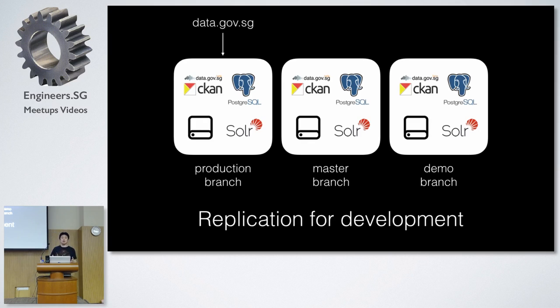So what you would traditionally have to do is you would log into one server and then you would run some scripts. You would pip install all your CKAN stuff, and then you would install Postgres, and then you install Solr, then you would start it up, then you install Apache, and then you configure Apache, and then you log into your next server and you do that all over again, and the next one, and do it all over again, and then hope that you did all of them in the exact same way, so when something goes wrong, you can test it on a different server. Because God forbid you type the exact same database key from your production server into your demo server and screw up your entire app.